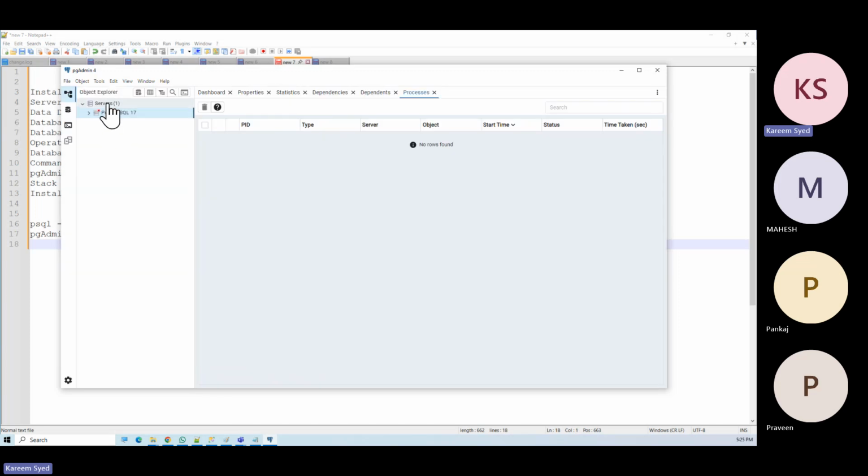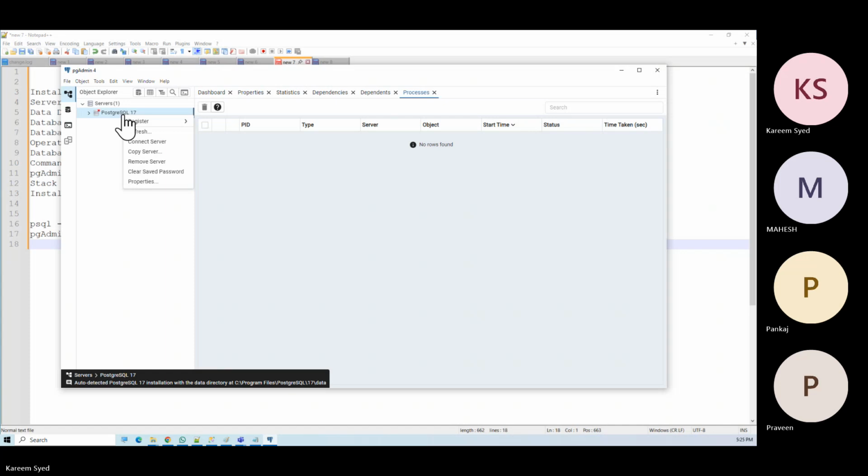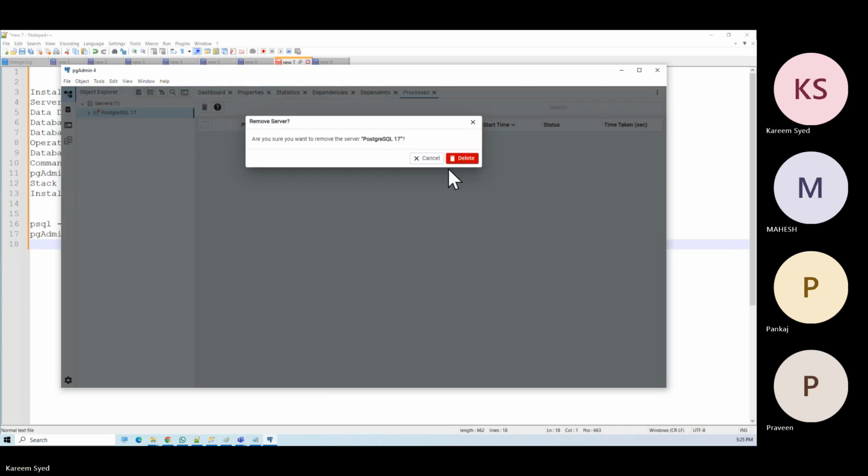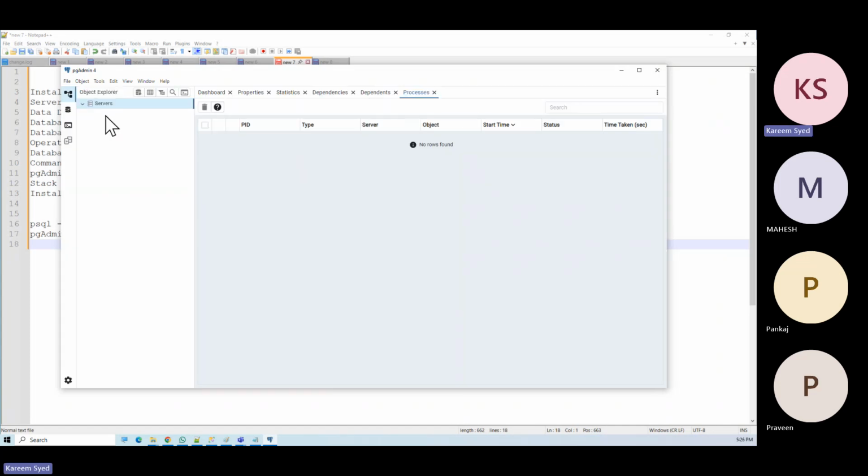Normally after installation, you will get this option, servers. We can right click here and create a new connection.